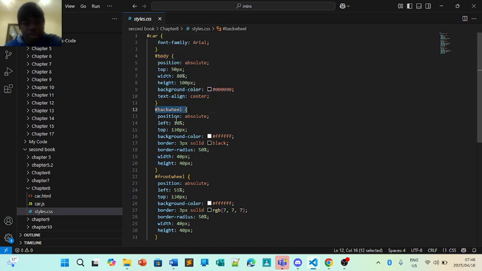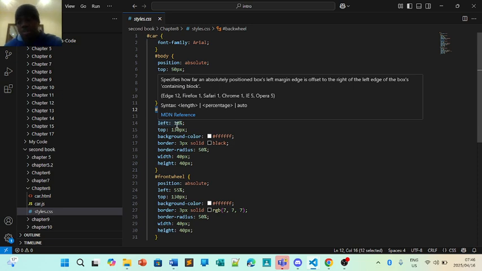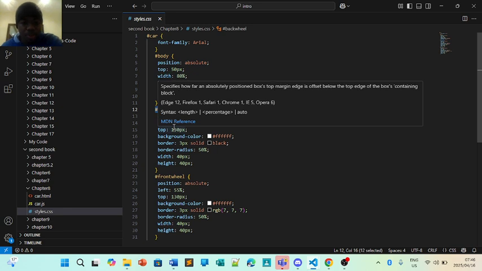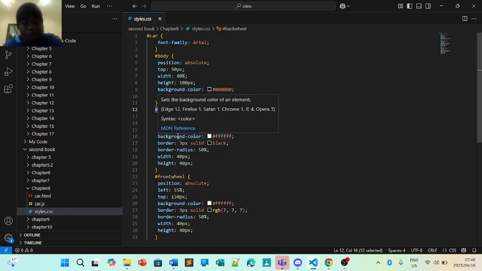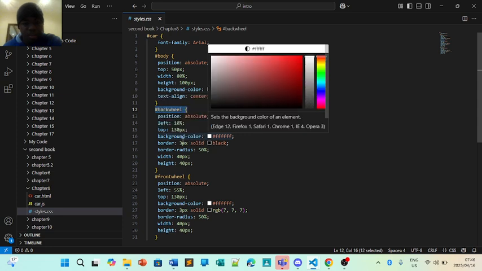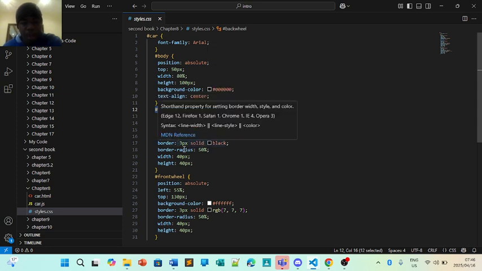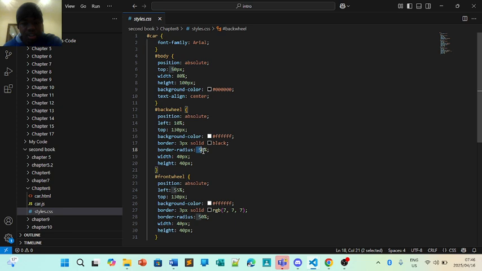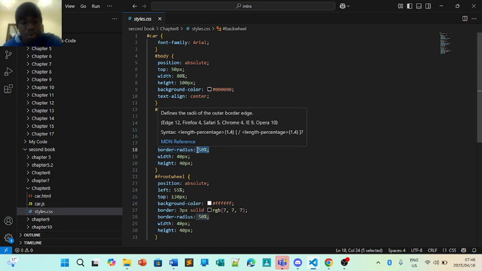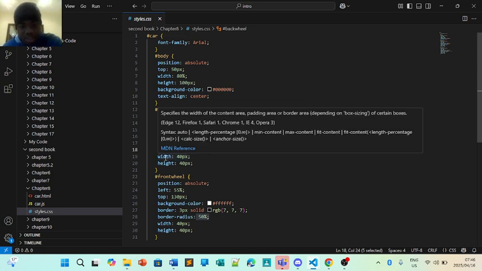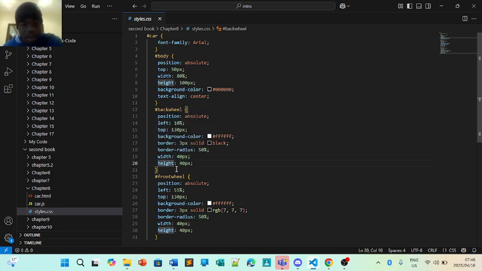Back wheel: position absolute, left 10, so the car is directed 10% to the left. Background color white, border black, border radius 50%, so the curvature of the back wheel is 50%. Same thing with the width and the height.